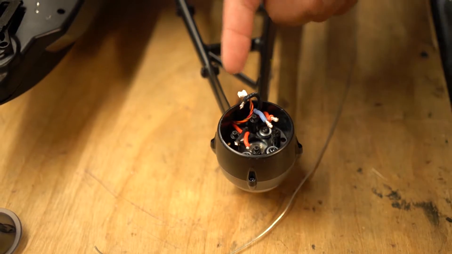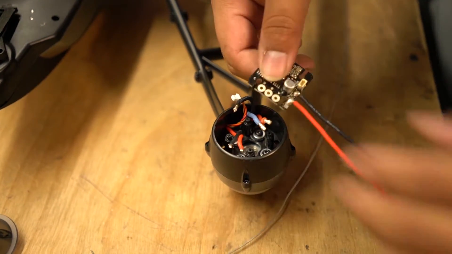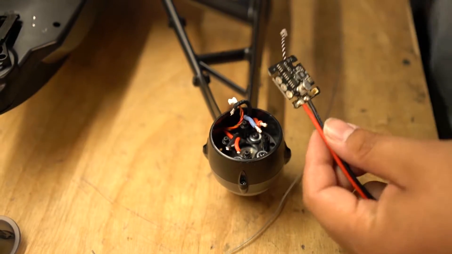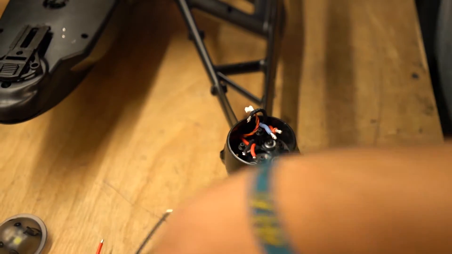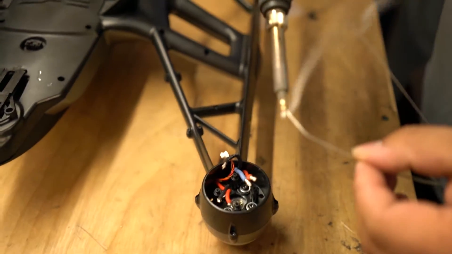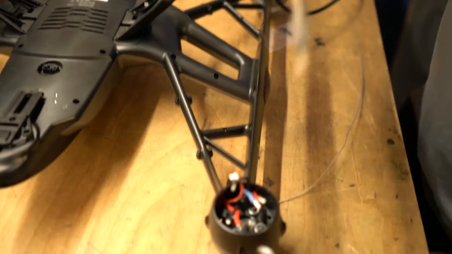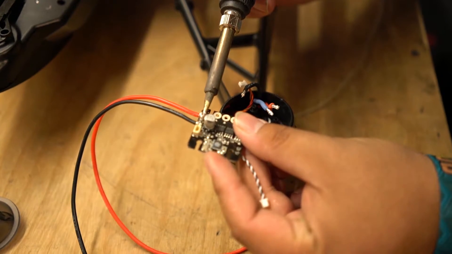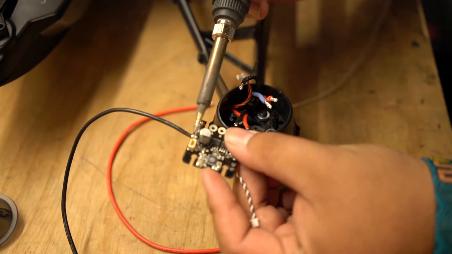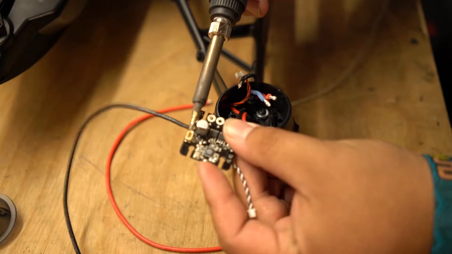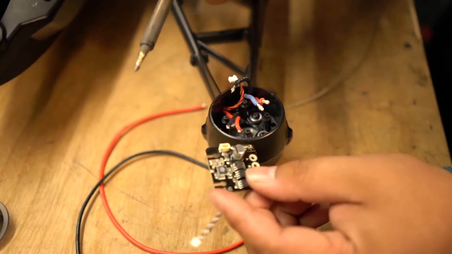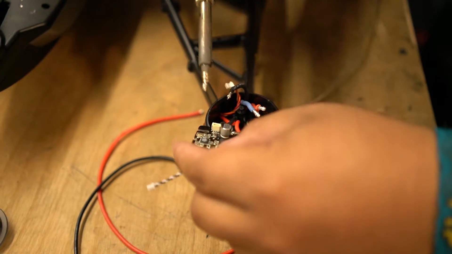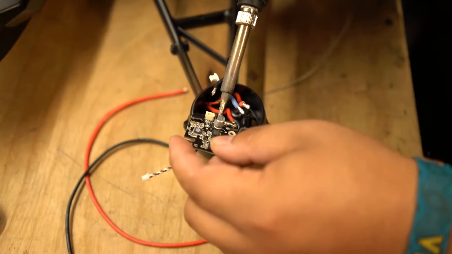Alright, so now that you have the old ESC pulled out, we're going to pull out the new one. And the first thing we have to do is desolder these two power wires that are right here. So we're going to put this ESC down, grab some more solder, tin it a little bit. That way we get that maximum heat transfer we can get. Go in, heat it up, pop it right off. Now we're going to go into the negative, go in, heat it up, pop it right off. It should be that simple, fairly painless. And remember, these irons are hot, so you don't want to burn yourself.